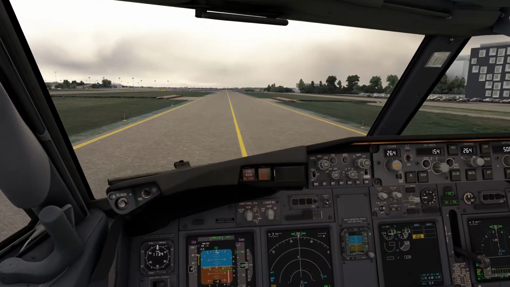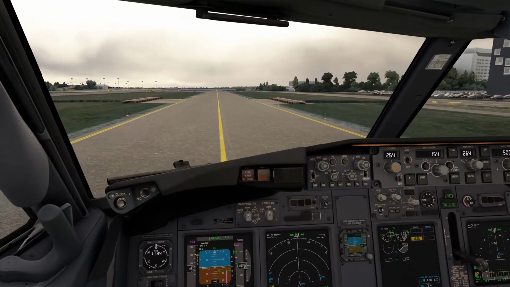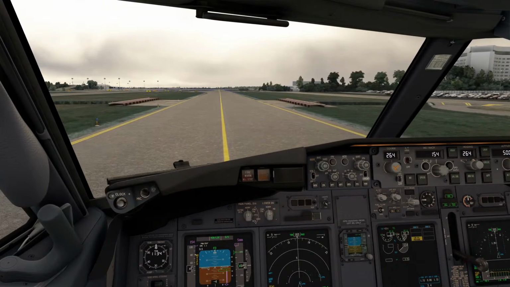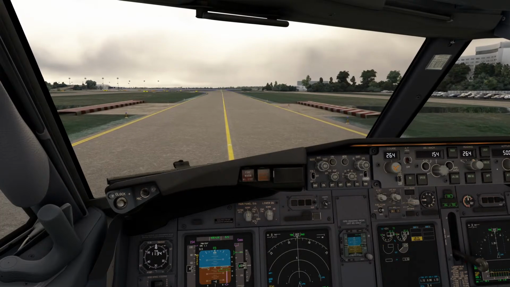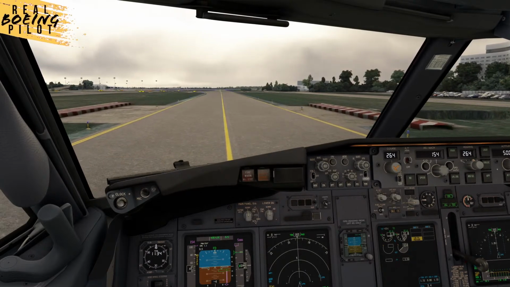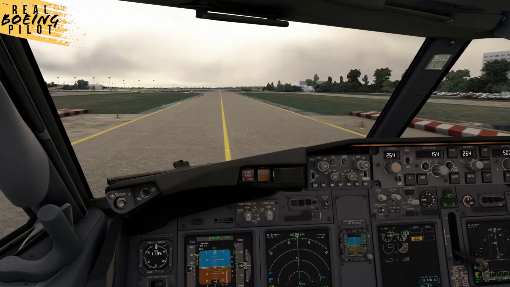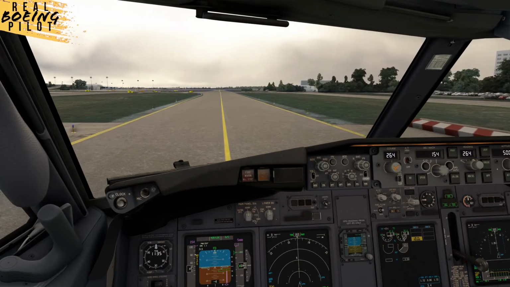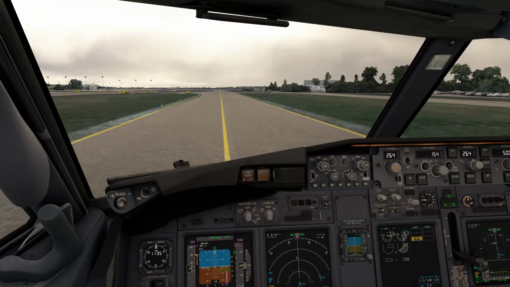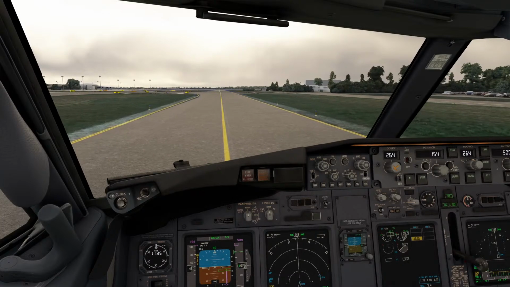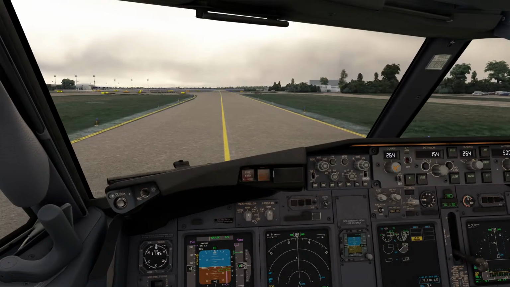Microsoft Flight Simulator, weird ground, moving the plane all around. Here we go, a little bit more thrust. Usually this is downhill in Paris, if I'm not mistaken. And here it's coming, the left turn that we need to do.